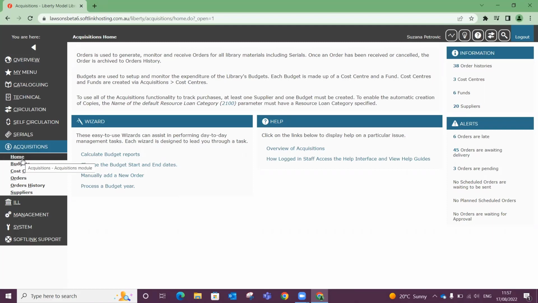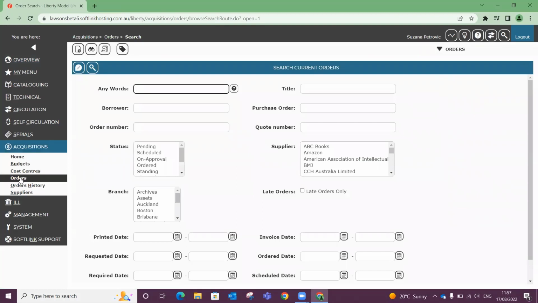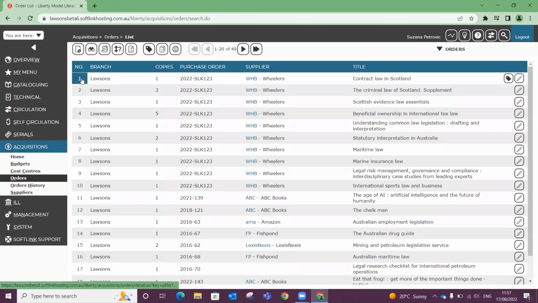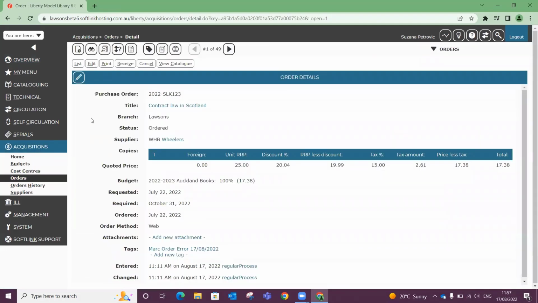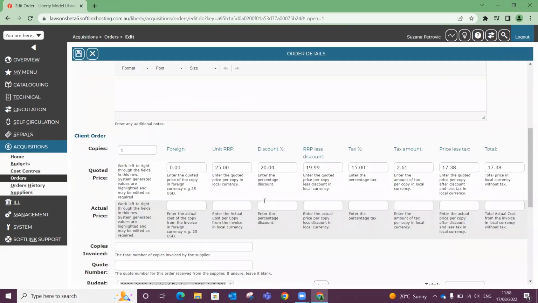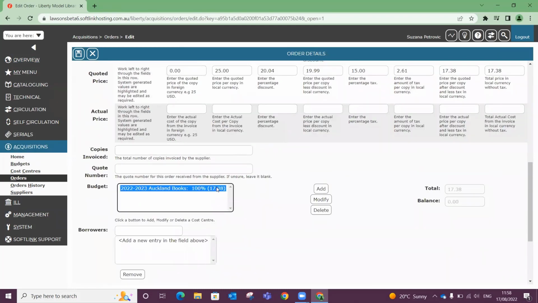One of the first feature enhancements I'd like to share with you sits in our orders area. We've introduced the ability to edit the budget applicable to your orders, regardless of when the order was created. Let's head over and have a look in our orders, and I'll show you what I mean. You can see for this particular order, it has a budget year that sits across 2022 to 2023. If I edit this now, I'm able to scroll down and remove this particular budget allocation.